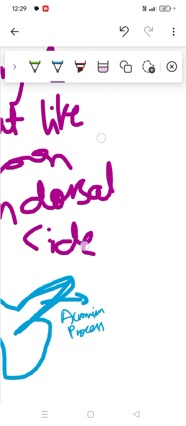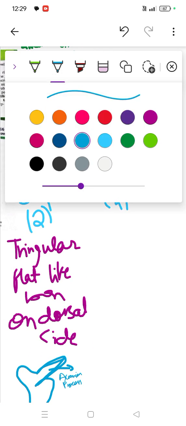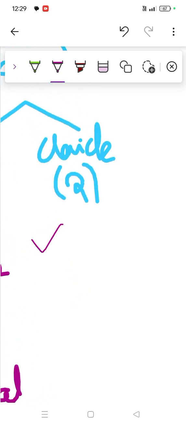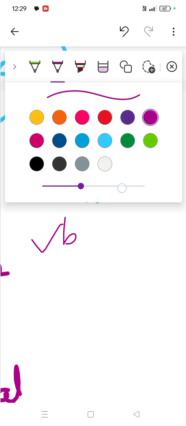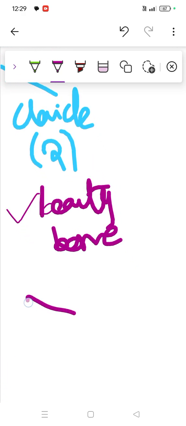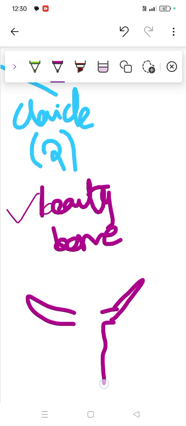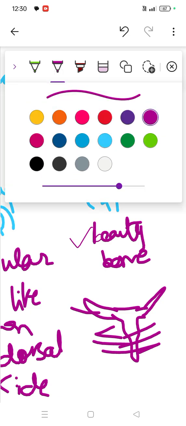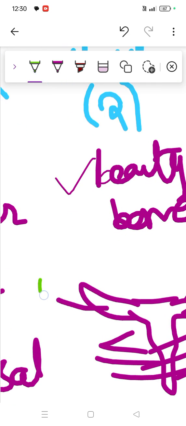Then we have the clavicle, which we'll see in this one. A clavicle is simply a collar bone or beauty bone. How is it present? One clavicle over here, one over here, then down it goes to the structure of the sternum, then covered by the ribs, and everything like that. So these bones are basically the clavicle. I hope it is very much clear.